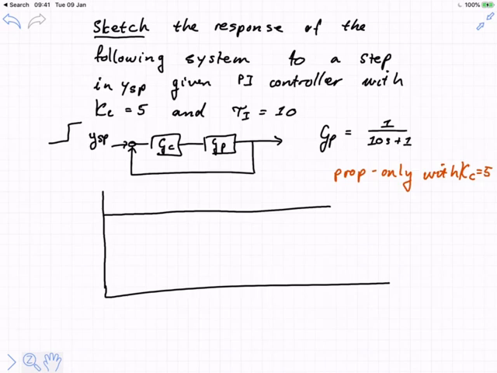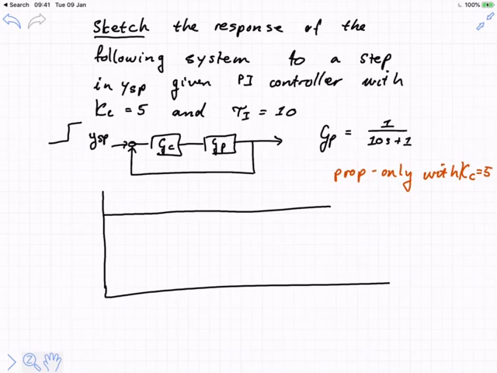Now I want you to notice something just in the gain of the loop here. We know there's a general rule of thumb that the product of the gain in the loop transfer function is supposed to be around 1, right? So the forward gain in the loop should be roughly magnitude 1. The fact that I've got a gain of 1 in the system and a gain of 5 in the controller tells me this is a high gain controller, right? So I'm using quite a large gain.